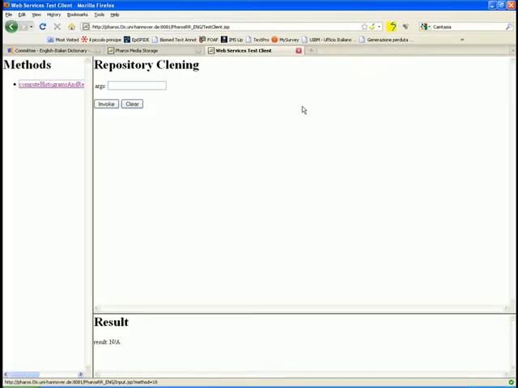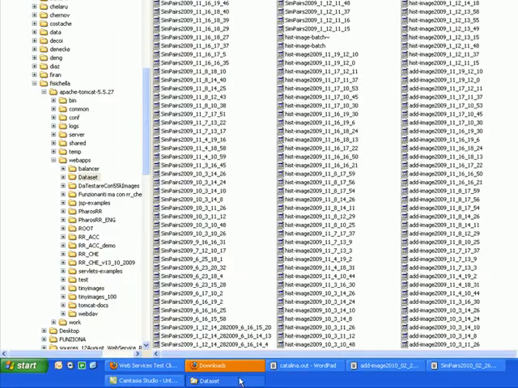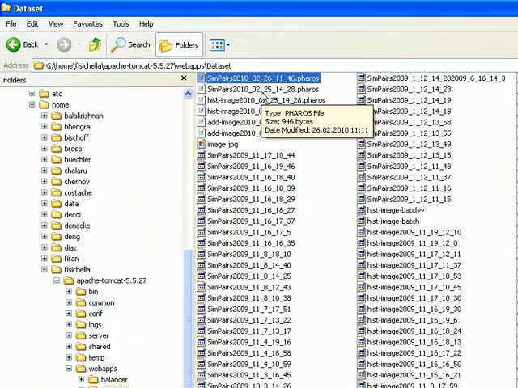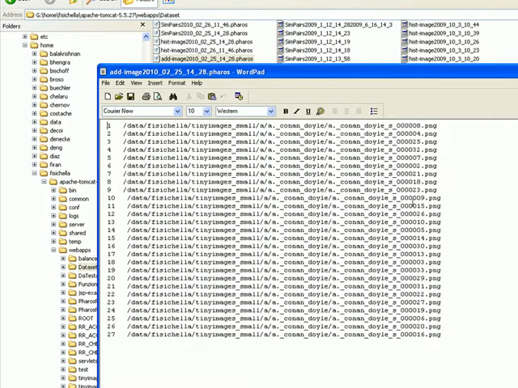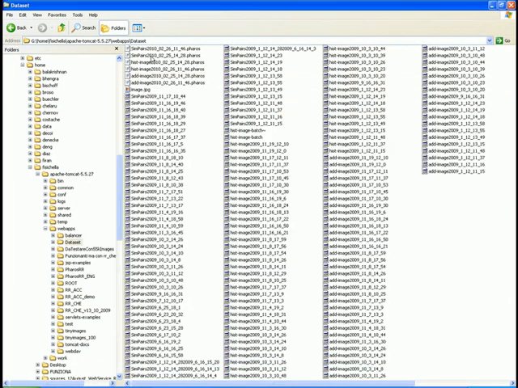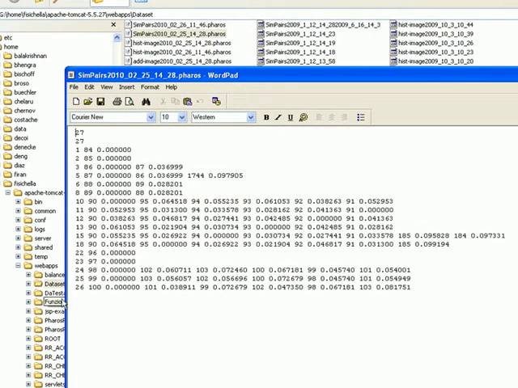For the batch mode, we will not follow the same steps. I will skip some steps, and I will show what I did before, in particular yesterday. Always in the address file I store the location of my batch files. Inside the similar pair file I store the near duplicate images.